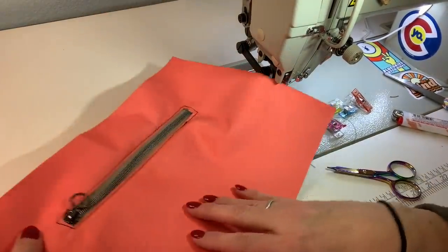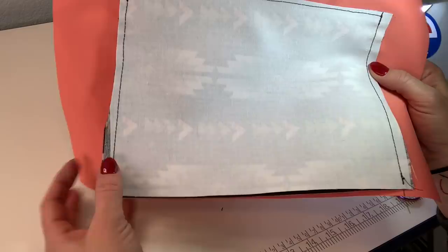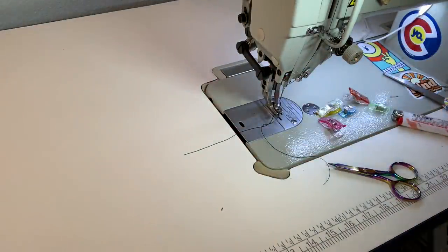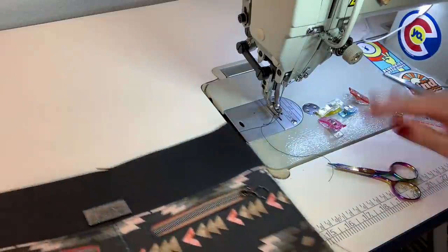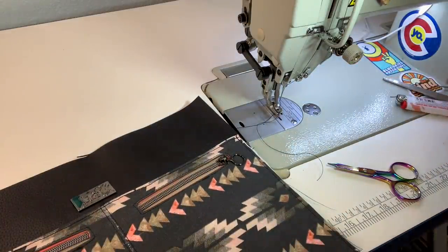Okay, so I am leaving my inside zipper pocket open on the bottom. I'm not sewing it up because that's how I'm going to pull the bag through when we're all done. So there's my zipper. I'm going to put that aside. And we are going to put together the two main pieces and attach the connectors.